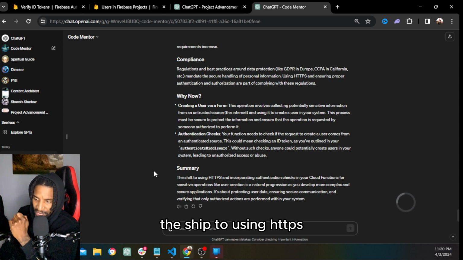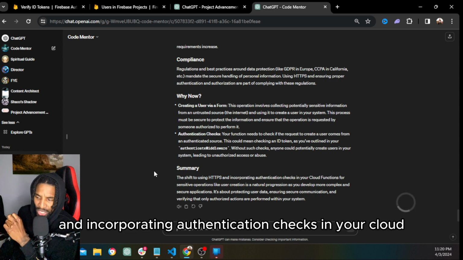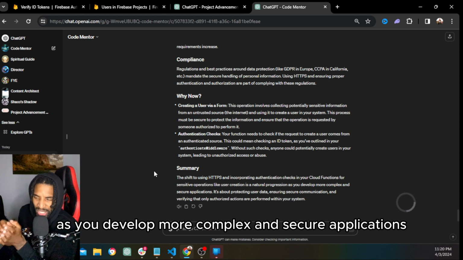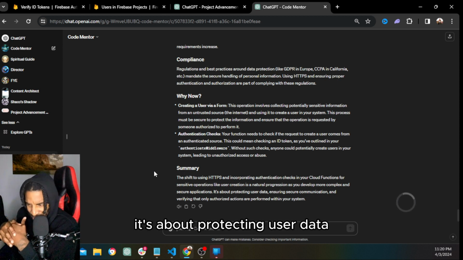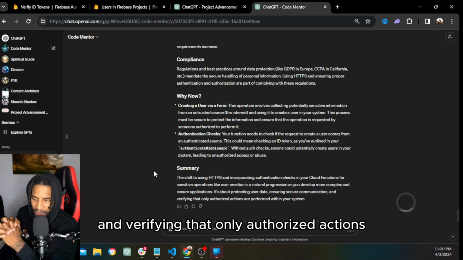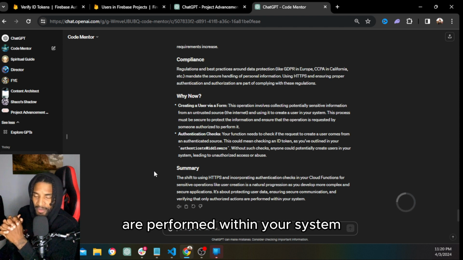Summary: the shift to using HTTPS and incorporating authentication checks in your cloud functions for sensitive operations like user creation is a natural progression as you develop more complex and secure applications. It's about protecting user data, ensuring secure communication, and verifying that only authorized actions are performed within your system.